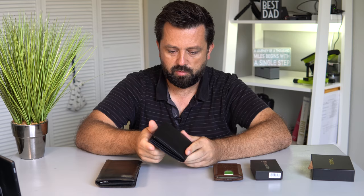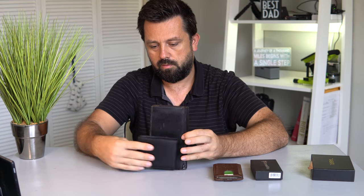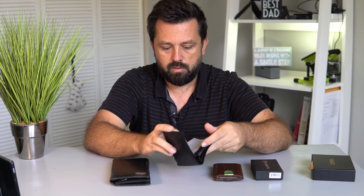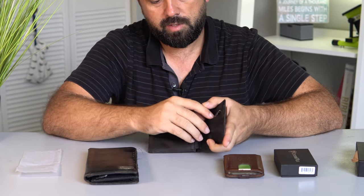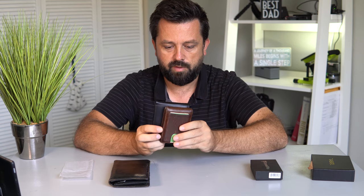This is more of a traditional, typical wallet. If you like large wallets and still want the zipper and stuff like that, you can go with something like this — which is half of that big wallet, and it literally is half of it. This is probably the most common wallet right now. Most people use this wallet and I can understand why. It has a divider here, a slot for your driver's license, and plenty of card storage — you can put some on the back, some on the front. There's a little zipper, which is probably good for coins and change. It's still a pretty slim wallet and, as you can see, it's not much bigger than my all-time favorite slim wallet.